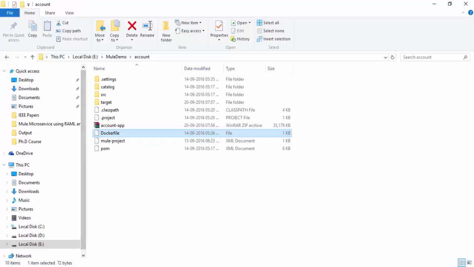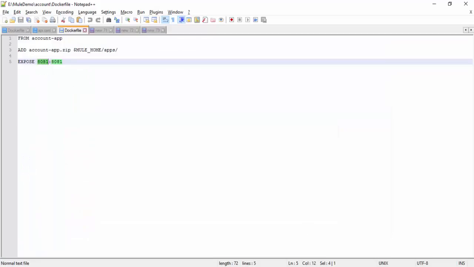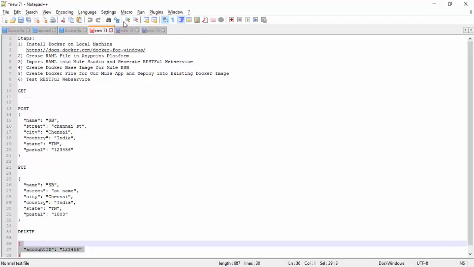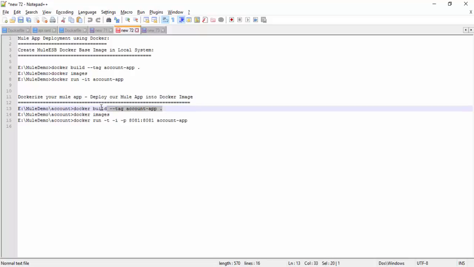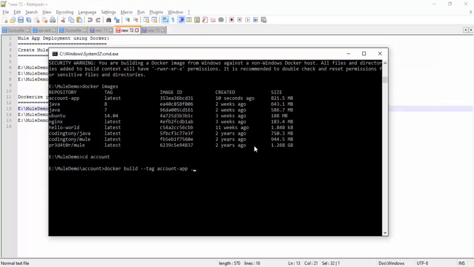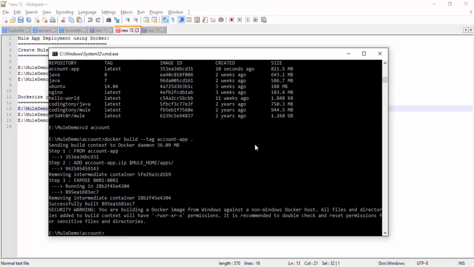Go to the command prompt, go to the account folder. Use this command, I'm going to build one more tag. I'm going to build the Docker image, which means the zip file will be deployed into the existing Docker image.